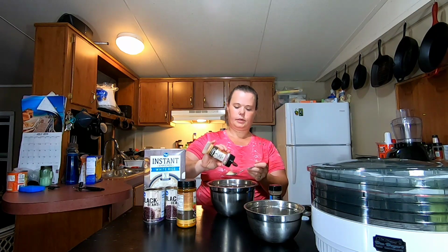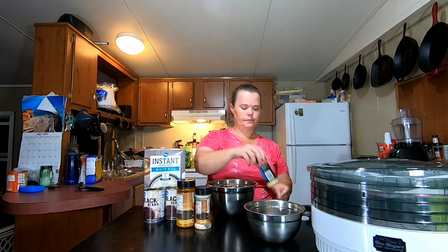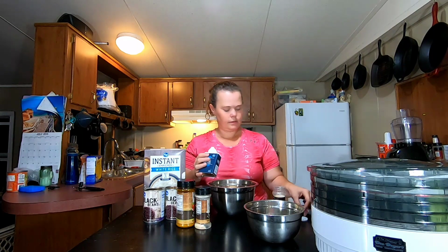So I'm going to put 2 heaping tablespoons of garlic salt. I'm not real good at measuring. You guys all know that. But put a couple of the minced onions in there. I won't put quite as much black pepper though. Put 1 teaspoon of black pepper in it.